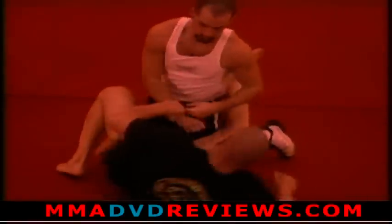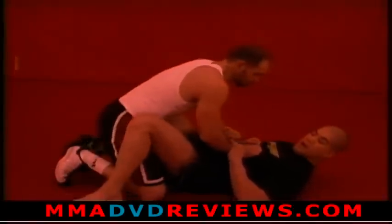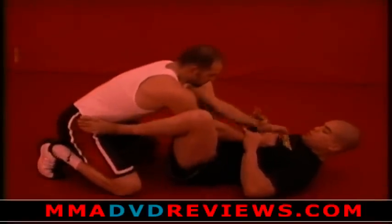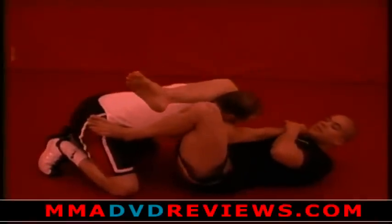I'm going to show you from a different position so you can see my leg movement. I come right to here. I have open guard. It's not a closed guard. Open guard. My feet are flat to the mat. Come up right to his hips and press. Push his left arm between my legs and let my legs slide up the top.